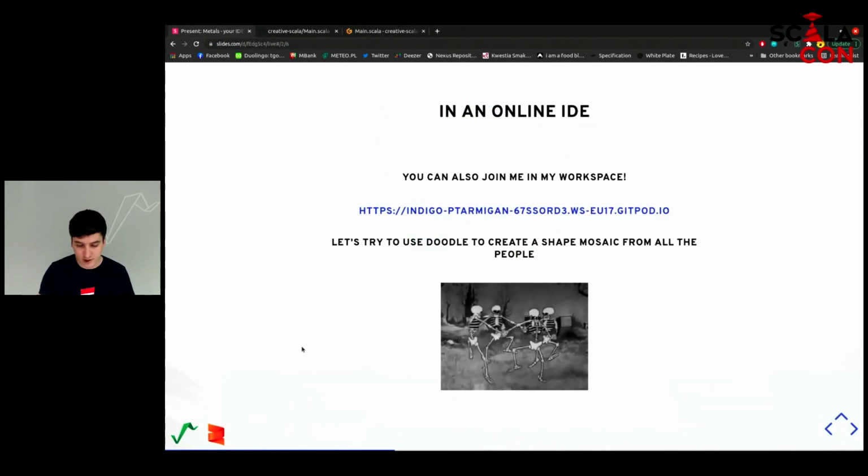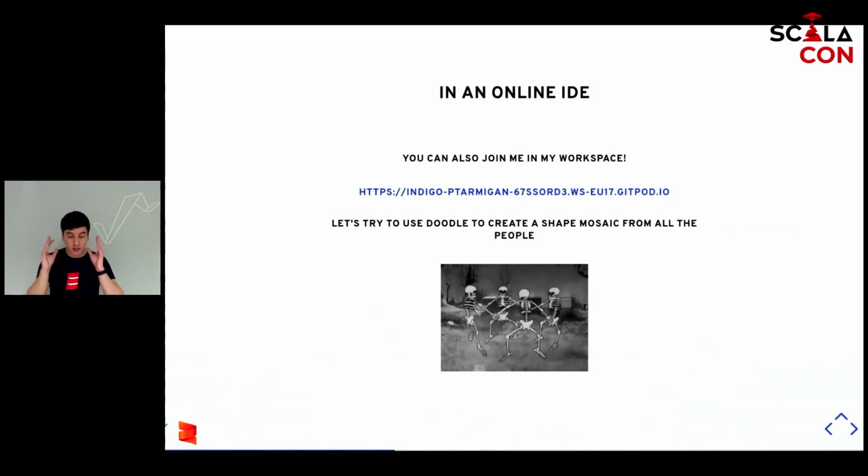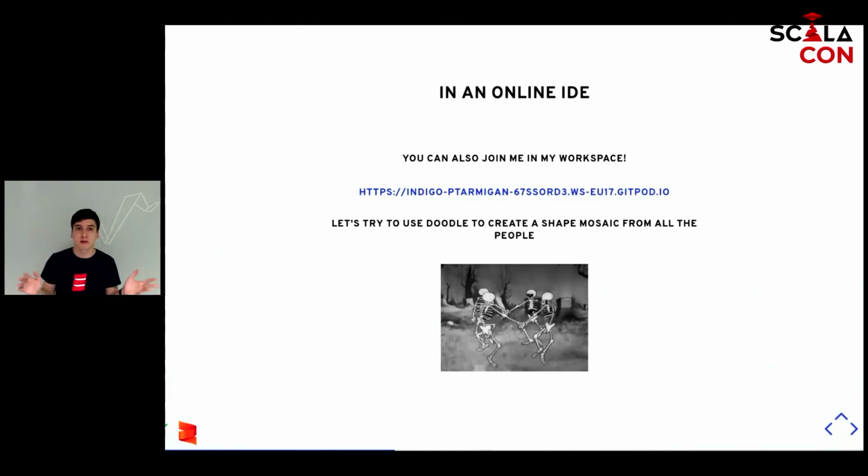I think it's a really nice thing to be able to work on the same workspace together. You can use all the known extensions for VS Code, including Live Share. So somebody could work inside a Chrome browser, and somebody could join you using normal VS Code, and it should all work together.